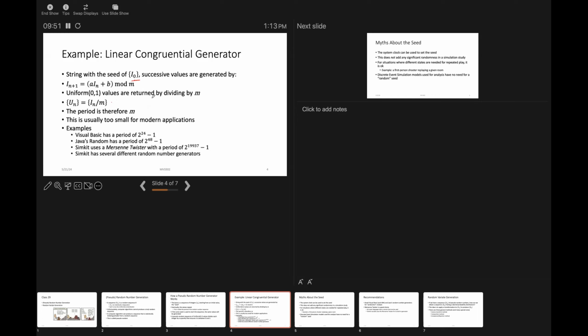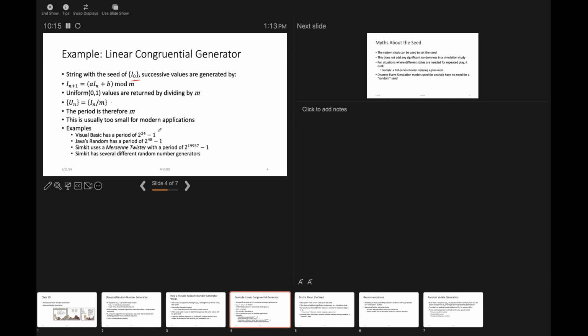And that's usually a little too small for modern applications. One of the most shocking things for me in recent times was a project where I was more or less forced onto a Visual Basic application that they wanted converted into Java.